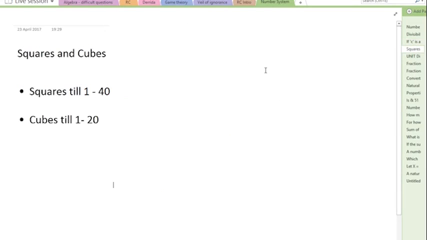So squares and cubes. One important thing which I have to say is, in general, and we have commented on that also, I'll repeat it again and again: all that mumbo jumbo about Vedic maths helping you calculate faster and all that kind of stuff is crap. We cannot put it in more politically correct terms. We think it's a waste of time. If you have a lot of time, you can go ahead and study all that.